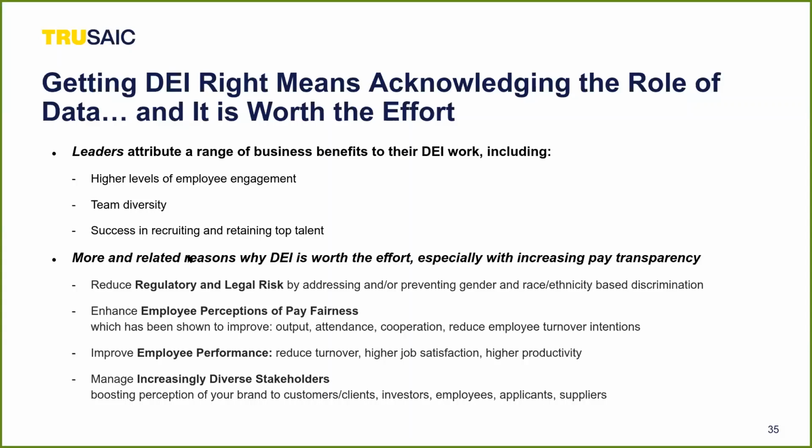DEI reduces regulatory risk by addressing and preventing gender, race, ethnicity-based discrimination, and enhances employees' perceptions of fairness, okay, which is particularly important in this context of increasing conversations about pay transparency, and improves performance, and it manages increasingly diverse stakeholders by boosting the perception of your brand in terms of its diversity, meeting diversity, equity, and inclusion goals.